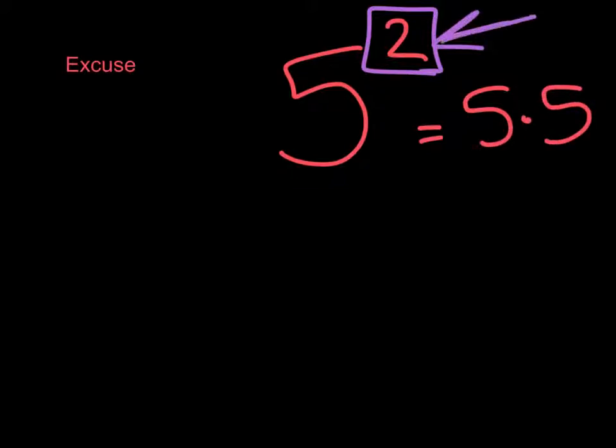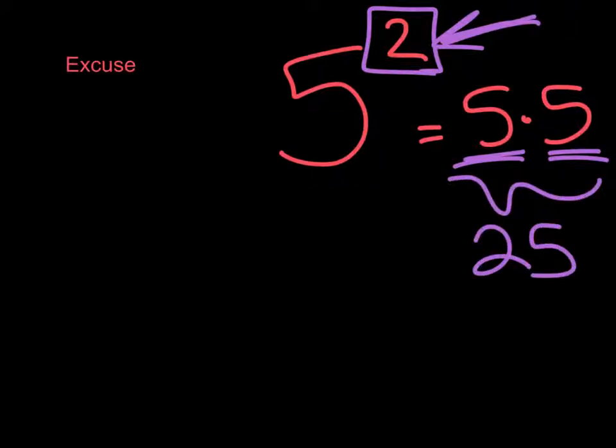Okay, so the next topic is your exponents. An exponent is when you have a big base like 5, and that little number up there is your exponent. That means I'm taking the base, which is 5, times itself, so times 5 again, 2 times. Whatever your exponent is, that's how many times I'm going to write that 5 and multiply. It does not mean 5 times 2. 5 times 5 is 25 and not 10, okay?